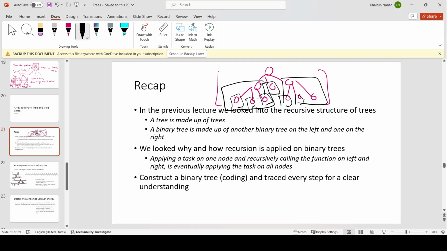So এই ব্যাপারটাকে আমরা বলি recursive data structure. ঠিক আছে? And for a binary tree, it's the same, where we have a tree on the left, which we call a left subtree, and we have a tree on the right, which we call a right subtree. Again, these subtrees have subtrees on the left and subtrees on the right. ঠিক আছে? তো এই জিনিসটাকে আমরা বলি recursive data structure.